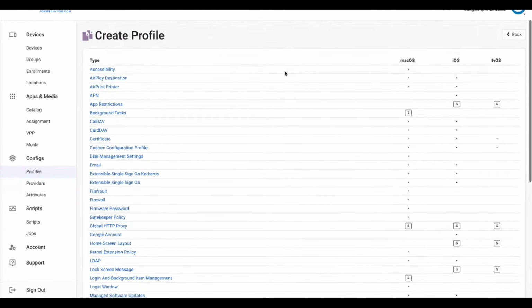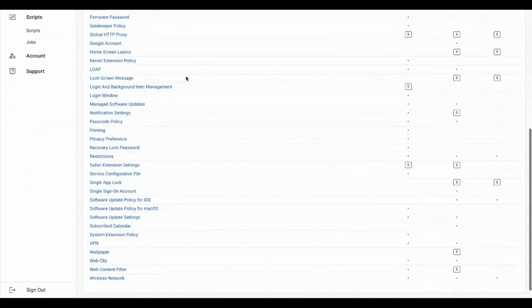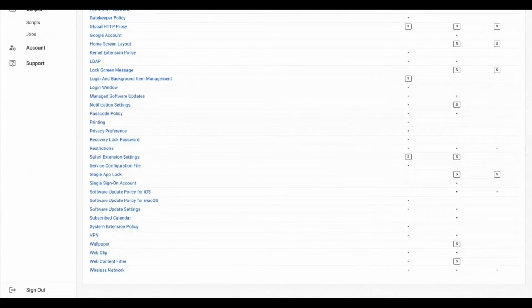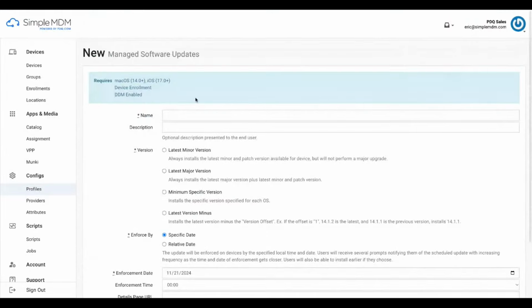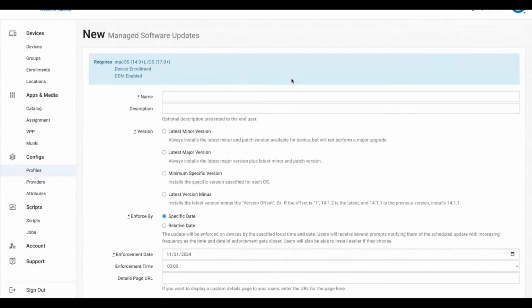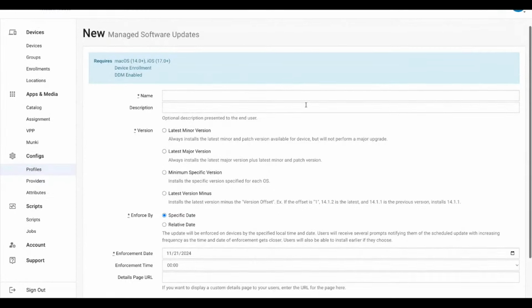Lots of important things in here like passcode policies, FileVault, forcing recovery lock passwords, configuring Wi-Fi networks, web content filters, and much more. Most notably, and this is a recent addition within the past year, is the ability to force an OS software update.